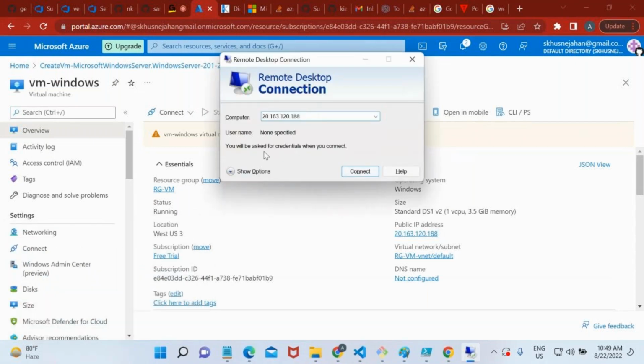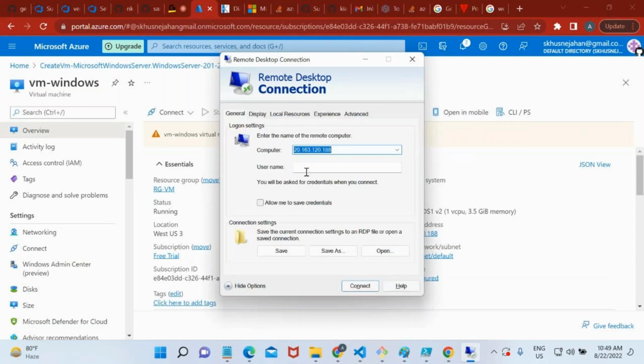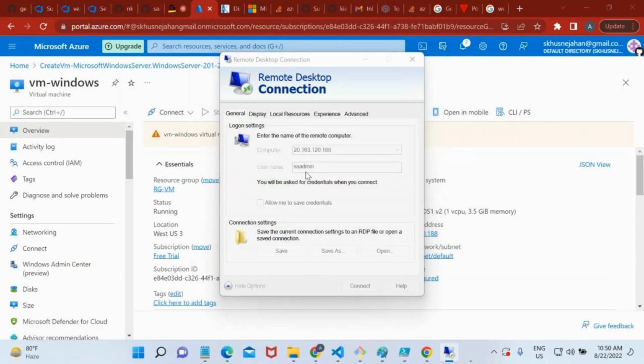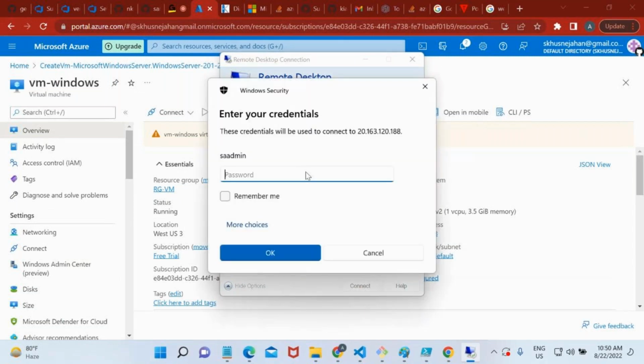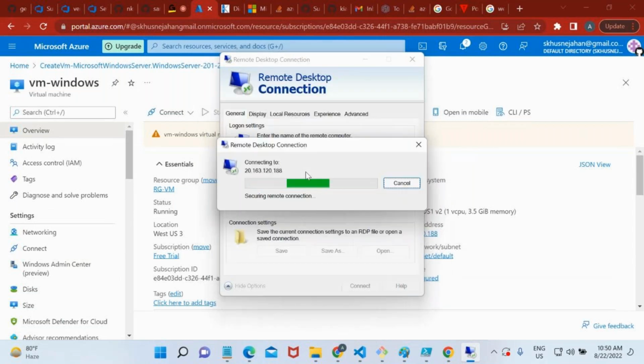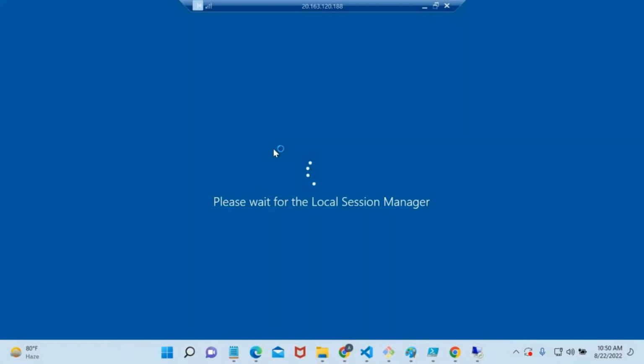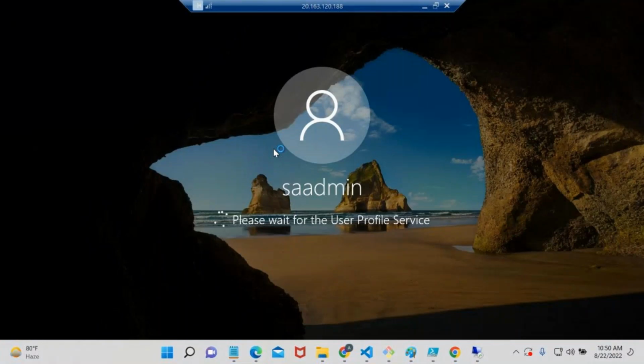This is the IP and username. Password is this. So once you provide it and you log into the system, what you need to do is install the web server. As mentioned in the list, I am going to go with IIS, Internet Information Services. So this was a Windows one. Okay.